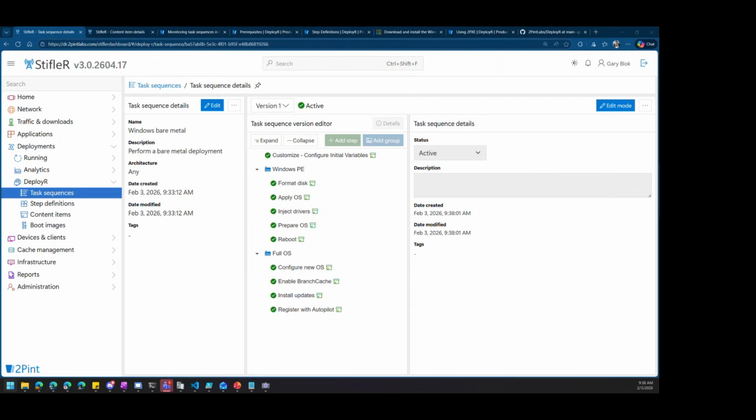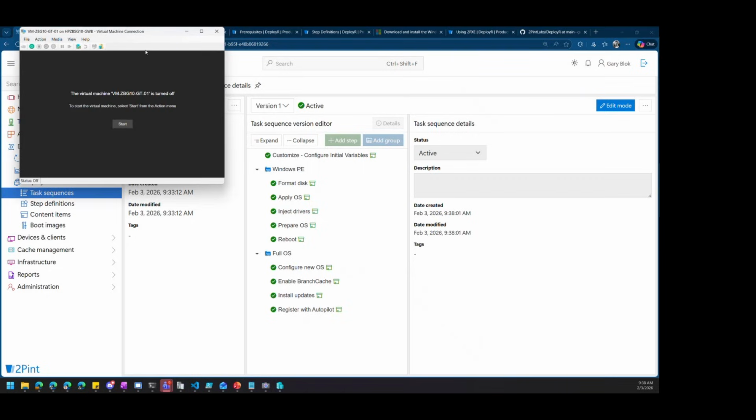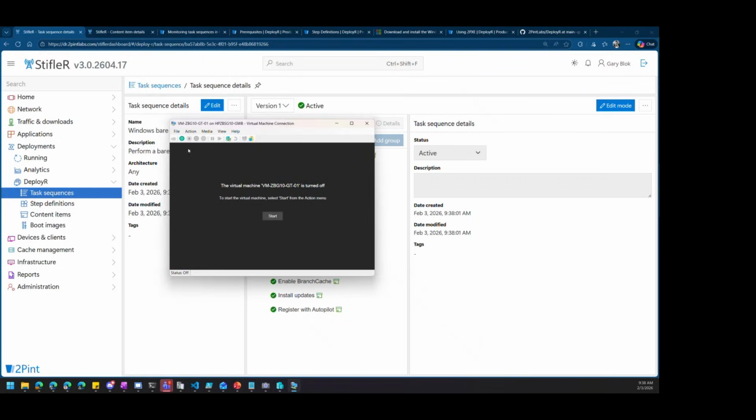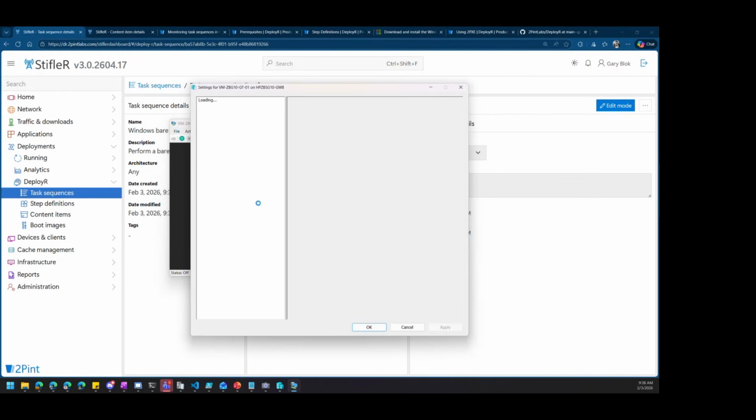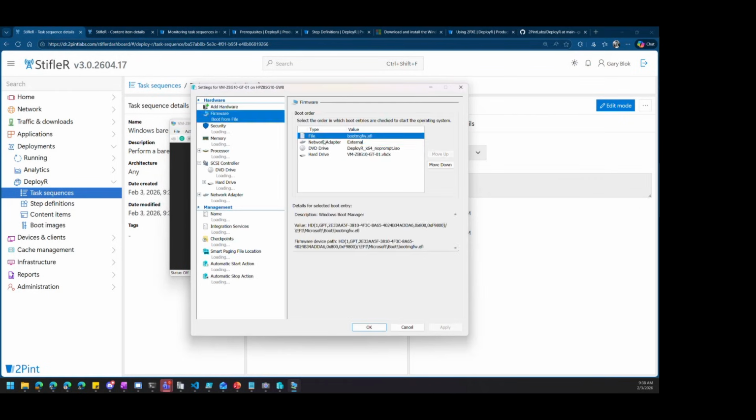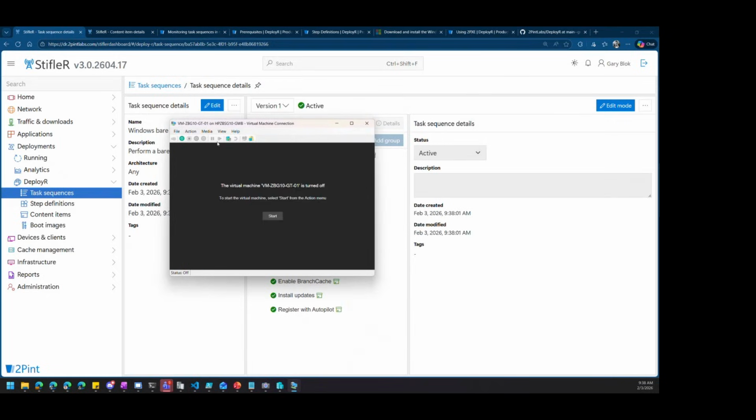So I'm going to go ahead and start a DeployR task sequence here. I'm just going to pull up my Hyper-V. Move that over here. All right, so I'm actually going to PXE boot.